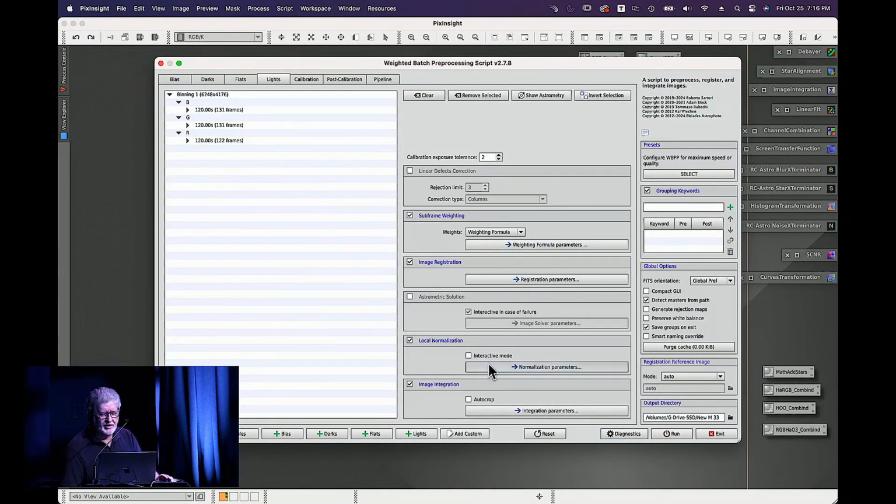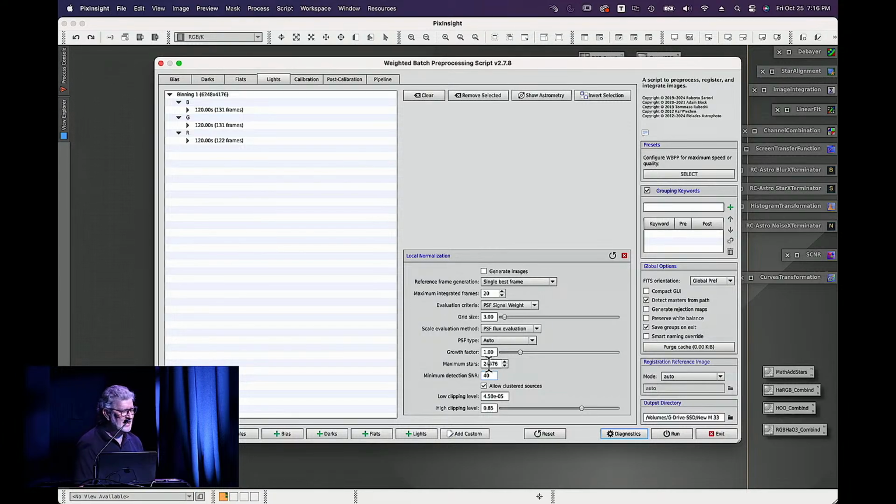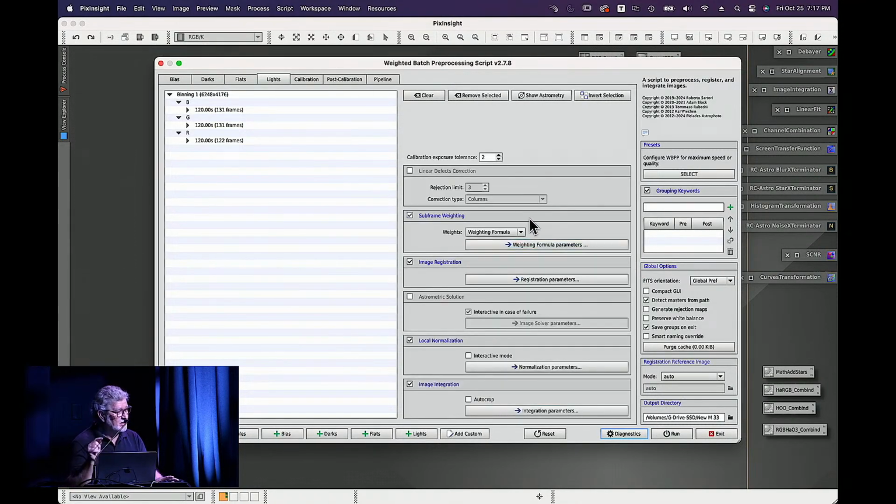Local normalization, that's something I actually never did as an individual process. What it's doing is it's looking at the signal of each one of the images and making sure they line up in the same place. So if there's one that's way off, it's going to try and force it to match the others, as in the signal level, how much signal you have. If it's really low and it brings it up, it's going to bring noise up with it. So you tend to want to just keep it. It does it really well. It manages it in a nice spot and creates an average of the average signal you already have, which has a huge impact that I never realized until I started using this script.